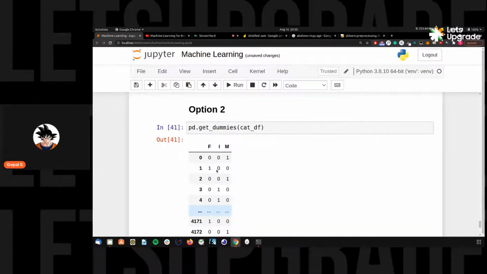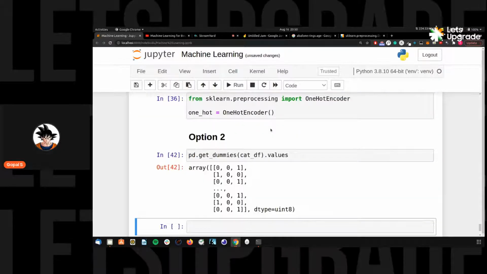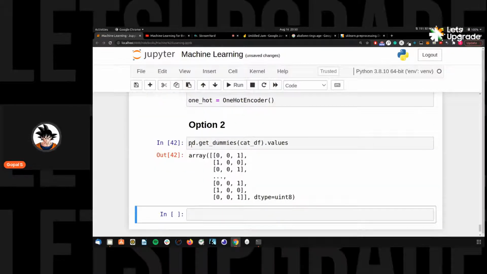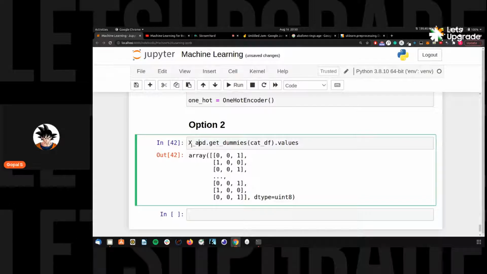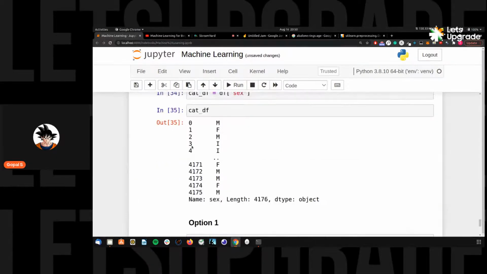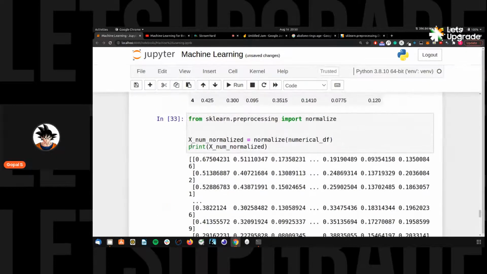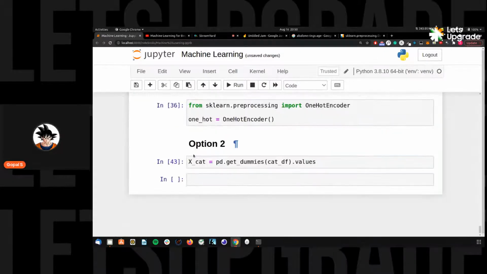You get the gist here. Just pass on the values, and now you have x cat values.